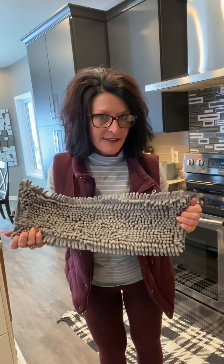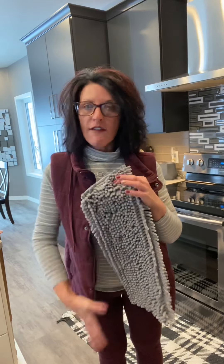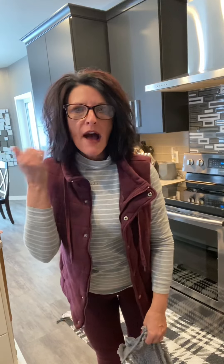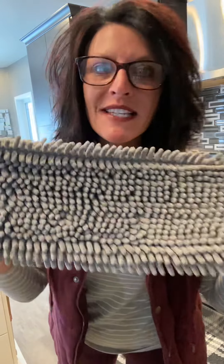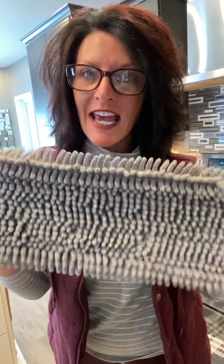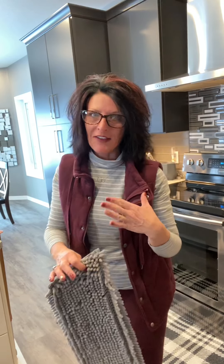I was kind of naive when I bought this — everything did stick to it, but I still had a pile. I thought this baby picked everything up and they're like, well it's not magic, it's not a vacuum. So yes, you still need to pick up a pile, but you won't believe what is on here. Most of it's on here but you do have a pile. Don't be naive like me thinking this was totally magic.